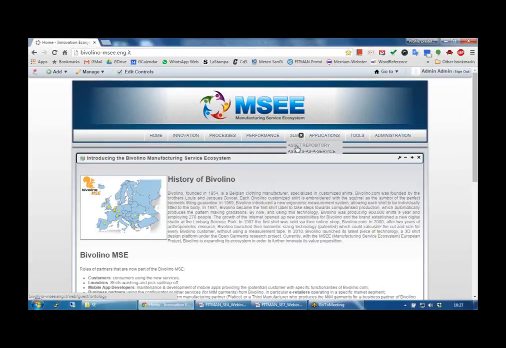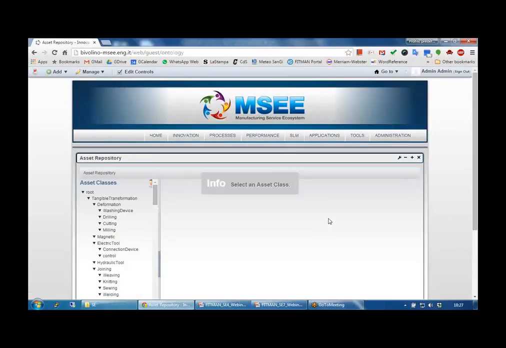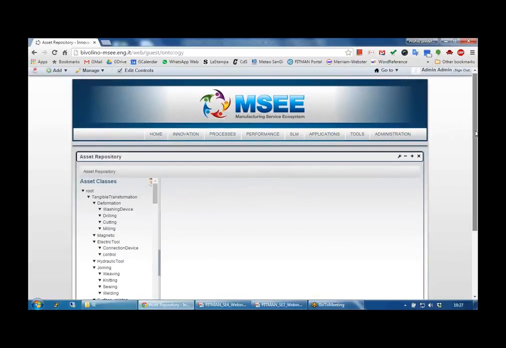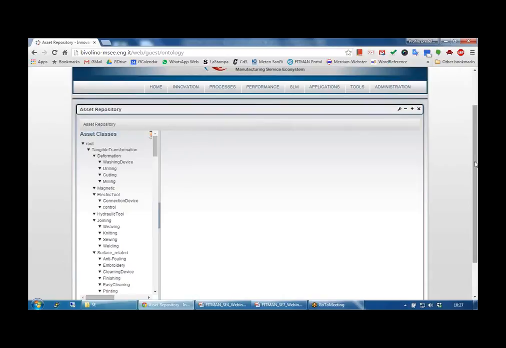And here we have the two portlets that make the FITMAN CAM software, the asset repository and the assets as a service. Now, the asset repository is something that you can use by itself. So you don't need to create assets as a service if you don't need to. And this is the reason why we have actually two different portlets to manage this stuff.